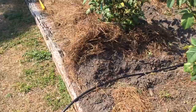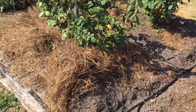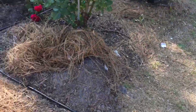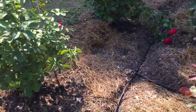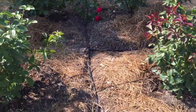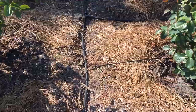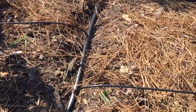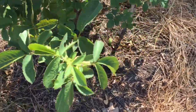But I've got most of the main line through the one part of my rose garden, and then quickly before dark, because the last two evenings I've just worked on it about an hour after work before it got dark, I started adding these little spaghetti strips and then the actual drippers. So you can see off the main line itself are these shrubblers, and I'm pretty happy.